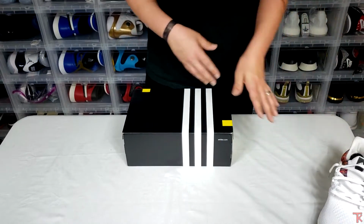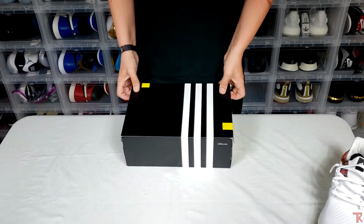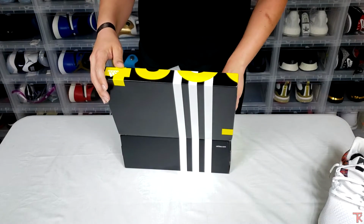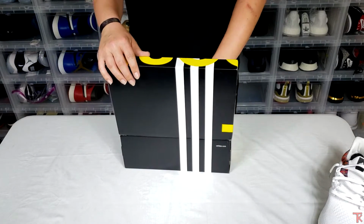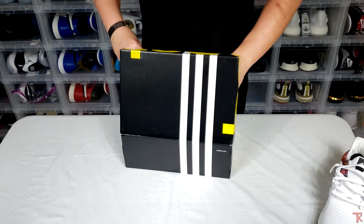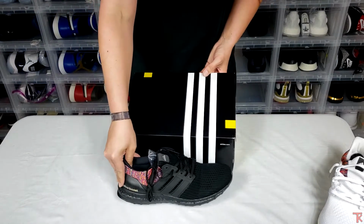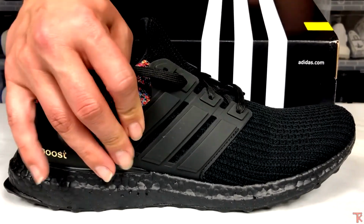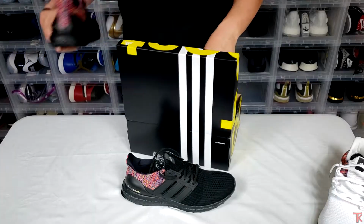I'm gonna leave this one aside because this is my white one. This one right here is a little different. Ooh, it came with a bag too. Oh, and this looks amazing. So let's clear that off real quick. Let's tuck that in real quick. And wow, there you go. Yo, there you go. Yeah, I'm so glad I got this one.